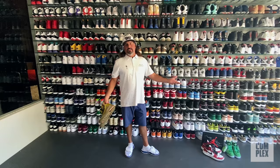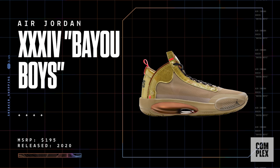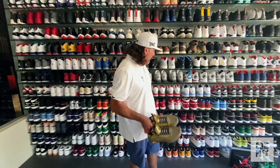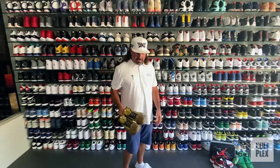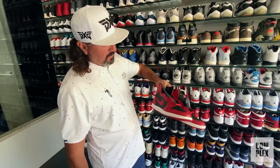After quarantine, I obviously got too many choices and I don't wear a lot of them anyway. The one I might go out with is the Zion Body Boys 34, or I might go with the UNC 3 — I think these are awfully cool. In summertime, the blue and the white would be pretty cool. There's so many choices, so many I haven't worn yet. But it would be either some Zion 34, or because MJ is doing this thing, I might go back to the Chicago or even the Maze — one of those two possibly.